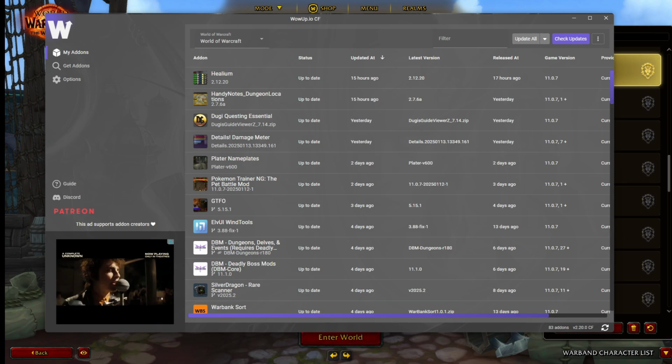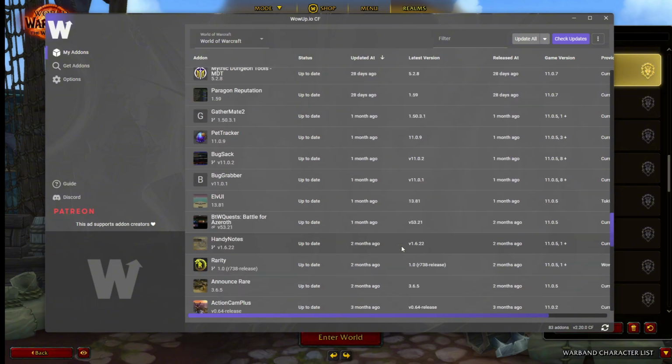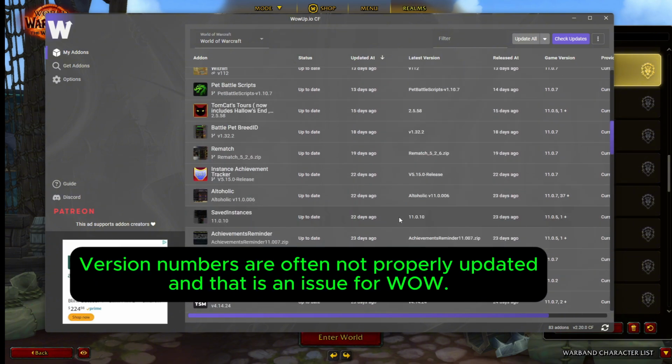But first, I just want to show you wowup.io.cf because this is how I get my add-ons and I think it's the best way to go. These are my add-ons. I put them in order by updated date. I really only want to use up-to-date add-ons. So looking at this column, anything from here up I want to have for sure, and things from here down, maybe I would add them manually.